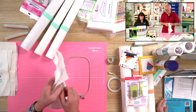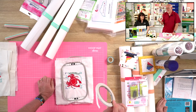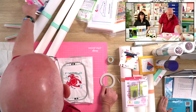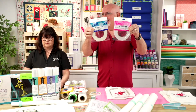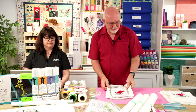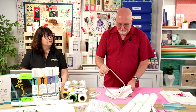It's a magic little trick. If you haven't got the tape, it's on our website. It's a 6mm tape. We have an extra heavy tack and a standard tack. Either one's going to work. Here we are, this is what they look like. They're inexpensive, a great product, and they will solve so many problems. So check those out on our website. Just search for double-sided tape. You'll find it.